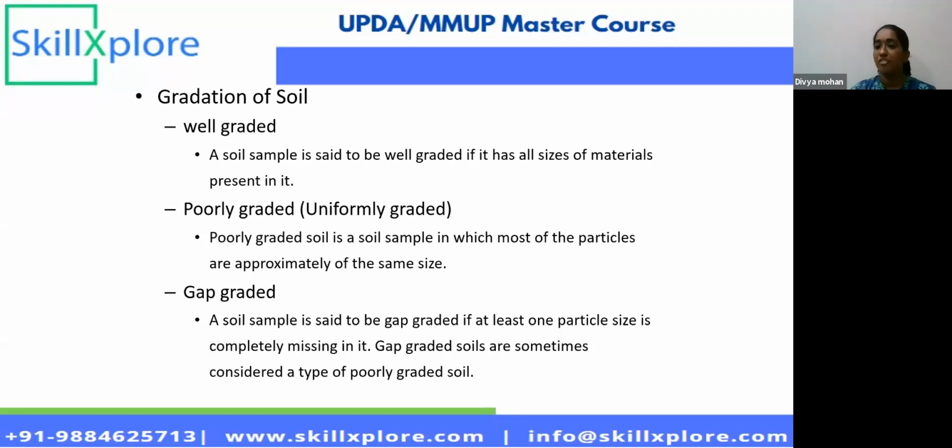For example, consider a uniformly graded soil, which comprises only one type of soil of the same diameter. For example, the soil is comprised of 0.3 mm particles, so those particles have only 0.3 mm size solid particles. The gaps formed between these solids will not be occupied by other solids. The voids will remain intact. So this soil will have lesser shear strength when compared to the well-graded soil. So in construction, we opt for well-graded soil rather than uniformly graded or gap graded.